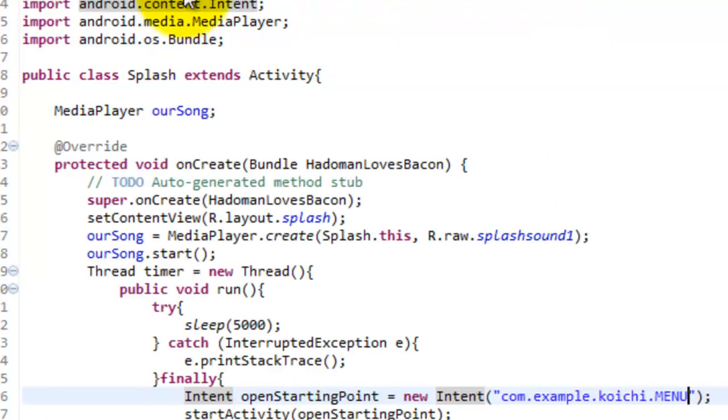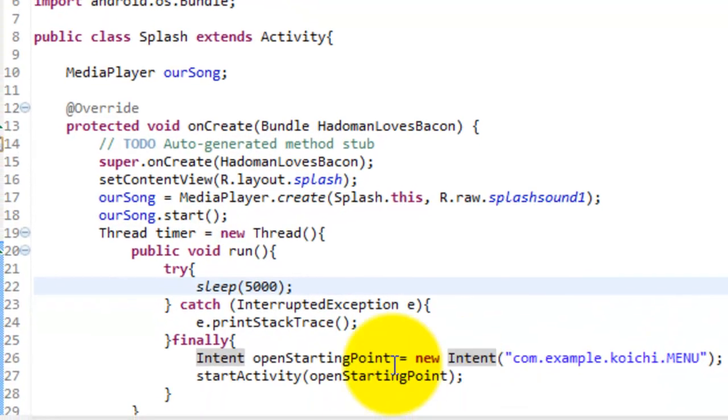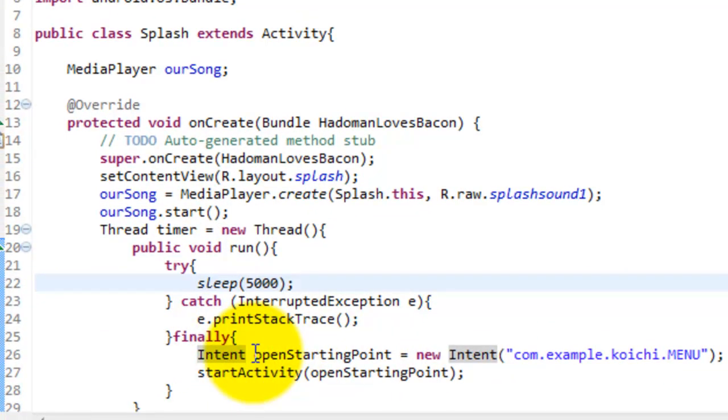So now the Splash.java page has this action instead of going to the add subtract action. I want to have this action.